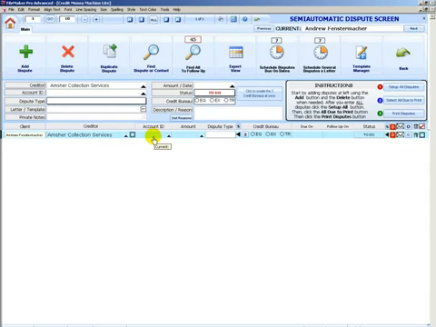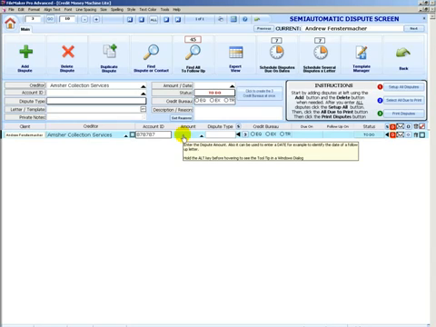Then the account ID, you can do the same. You can paste an account ID that you might have in your Windows clipboard, or simply type the account ID. Same with the amount, or the date for the inquiries.